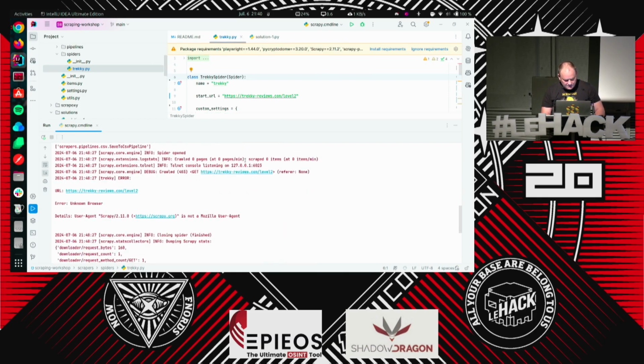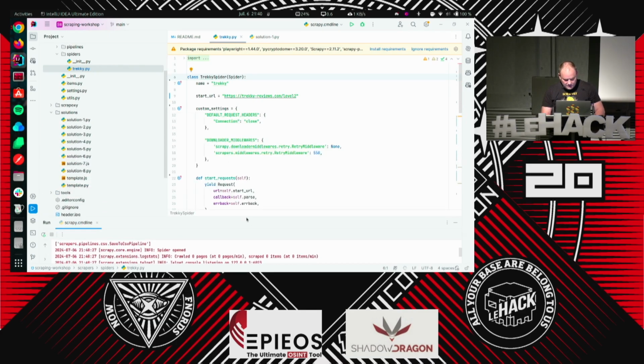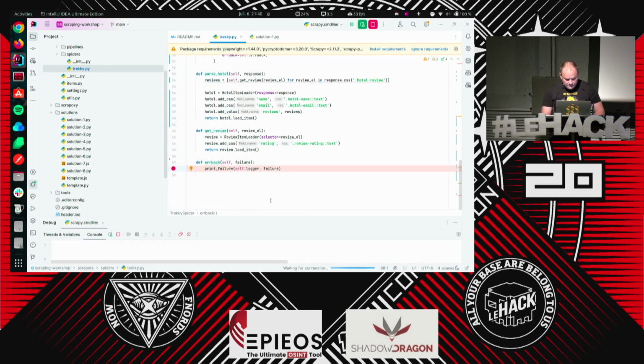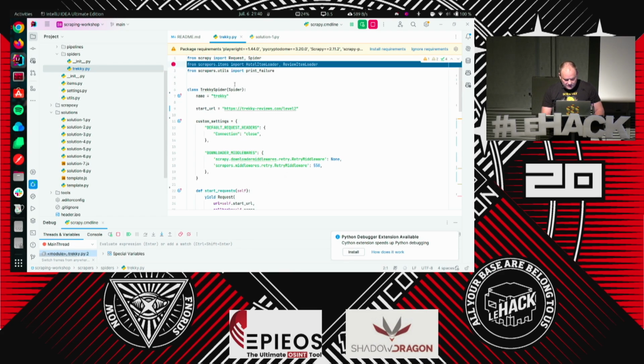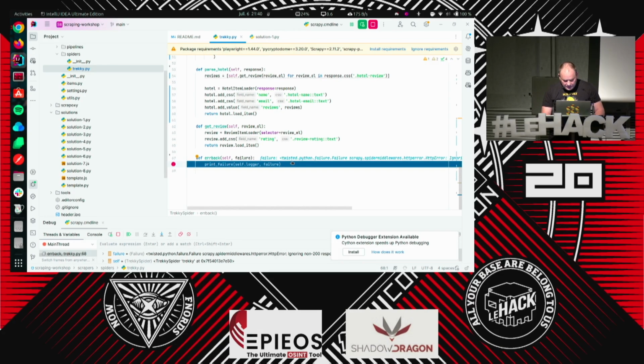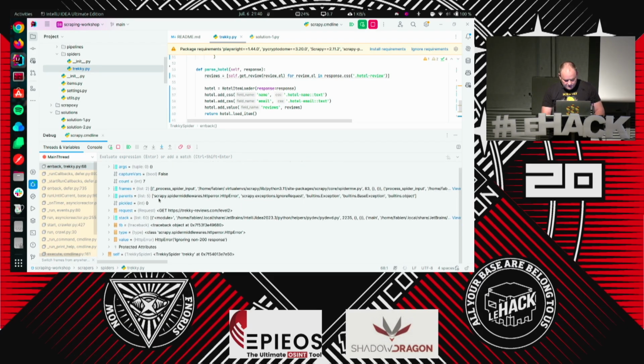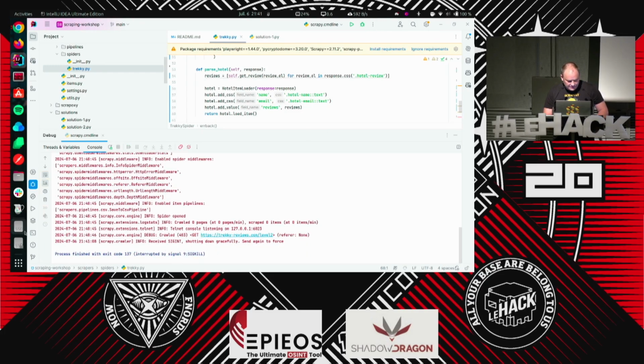You see it's starting the process here, and I can, let's say, add a breakpoint on the failure, and we will check if it's not working. Yeah, I've got the basic stuff here. Now I can inspect the failure and better understand why it's crashing. But you need to call this module from Scrapy. I don't know how to do that in VS Code, but you can do that too. For these sessions, let's keep it simple.